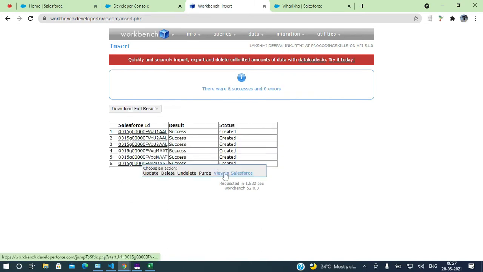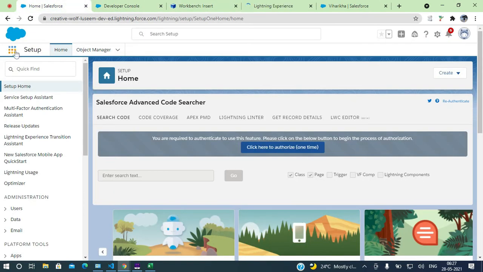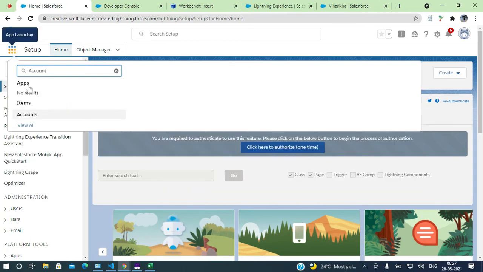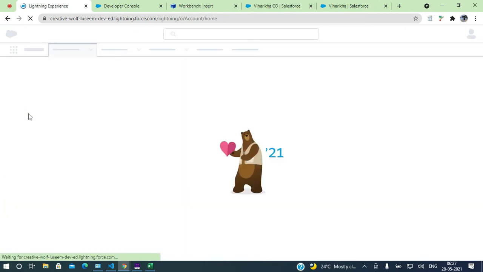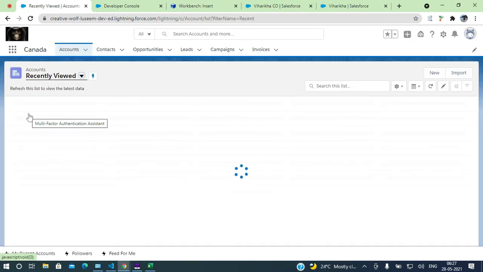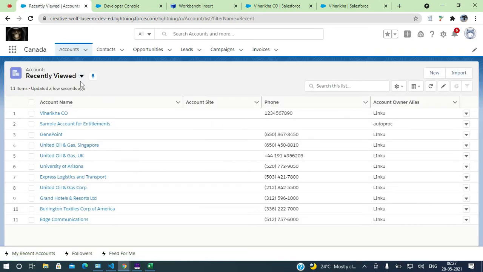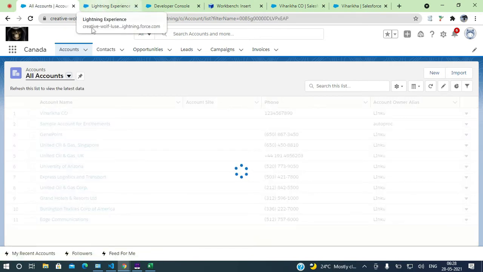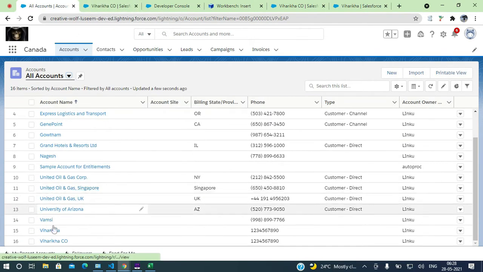Now I'm going to view in Salesforce, otherwise we can go simply here. Accounts. For Viharika CO, let's go and check it out. For all accounts, we have Viharika here.